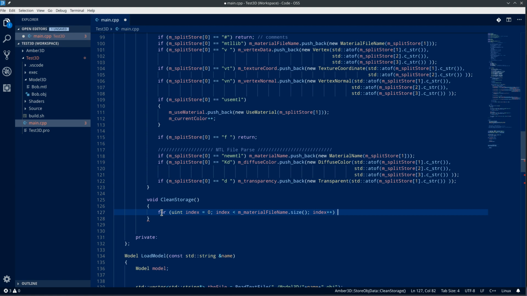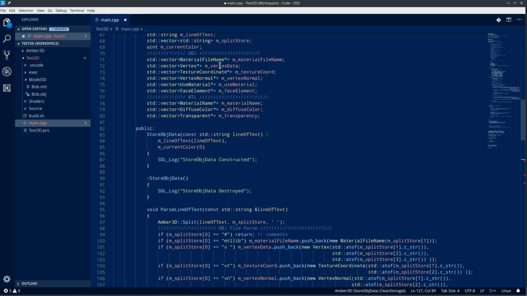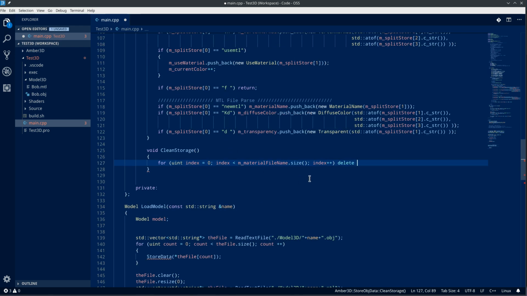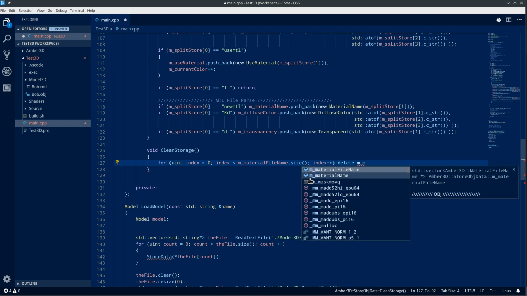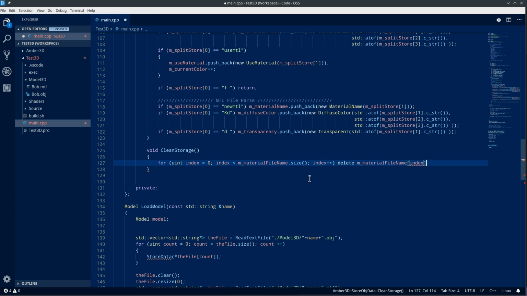Close space. Delete. This is what Virax was talking about earlier, cleaning up the asterisks. Because we've used all of these nice little pointers, we've now got vectors full of pointers, and we've got to delete a lot of them. And I mean, we have to delete everything, otherwise it becomes a memory leak. He was quite correct in that. So all we have to do is delete the underscore material file name and then its index, like that. Why is index wrong? Is it because I can't spell? Which is true.